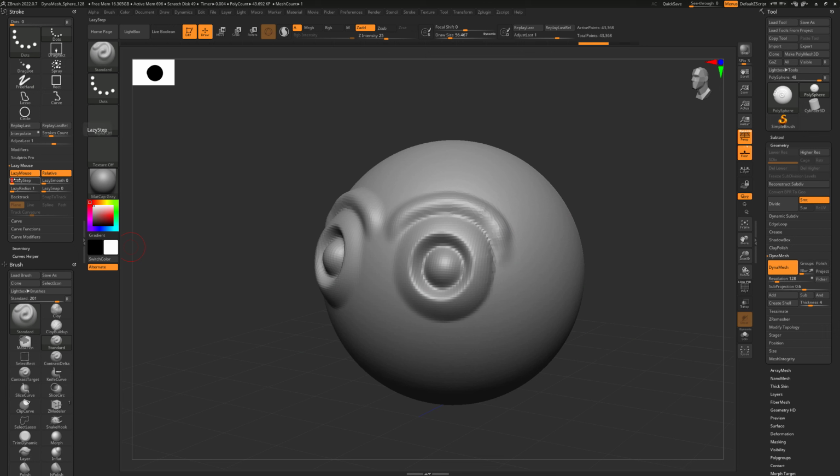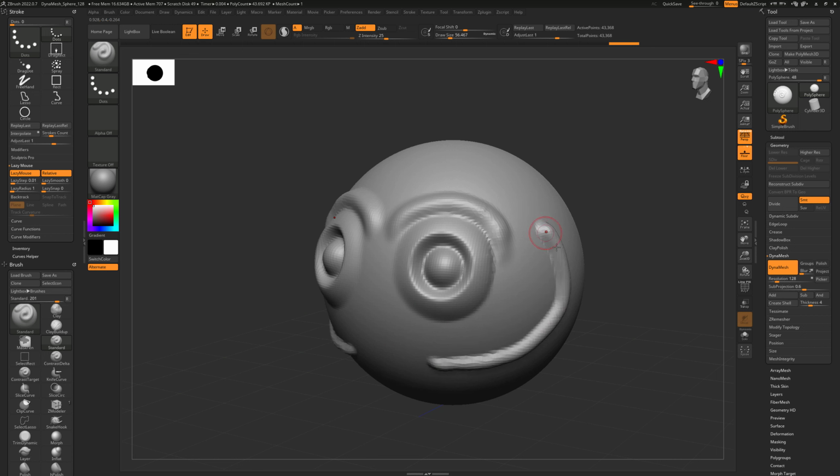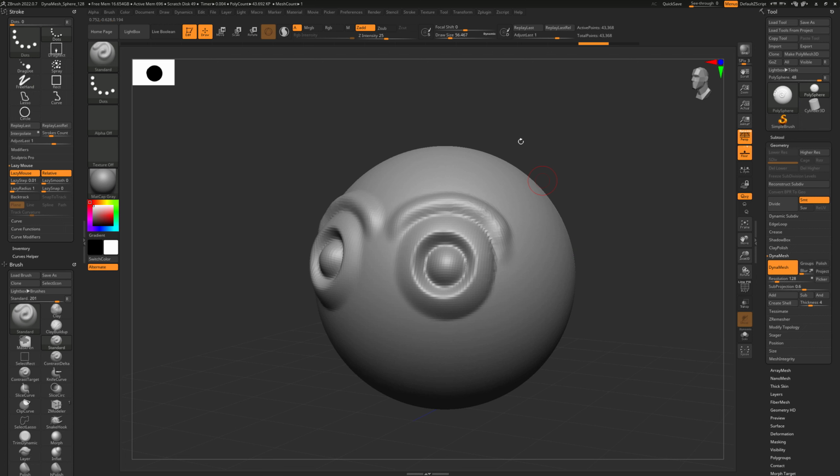You could pull it down to 0 if you want, maybe 0.01, and you can input numeric values into there if you want. So when I drag that out, you can see it's going to be really, really smooth. The problem with that is because there are so many brush strokes over the top of one another, it makes it more intense. So if you want to change the intensity of the brush, you can see that we've got this Z Intensity right up here. You can move the slider like that. That's one way that you could do it.